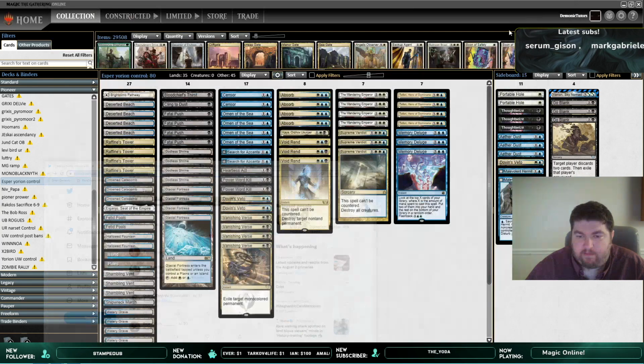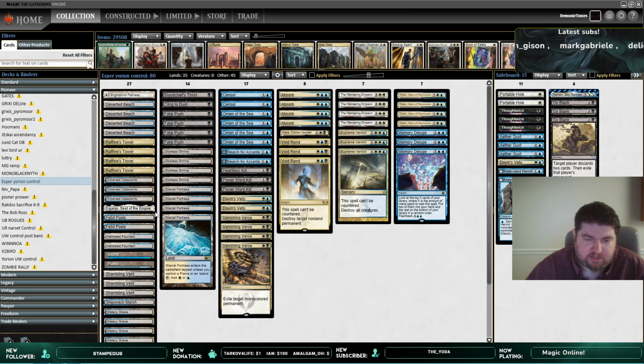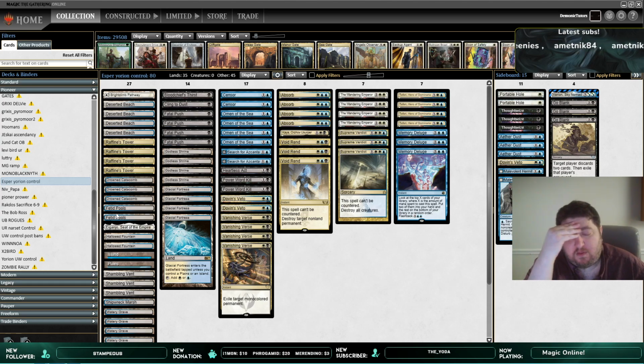Yeah. I mean, in match 1, we almost lost to the White Castle. What the hell is it called? The White Castle from Throne of Eldraine. Castle Ardenvale. So we almost lost to Castle Ardenvale in the first Control Mirror. We kind of beat the Control Mirror. We just got kind of lucky. It's just a hard format.